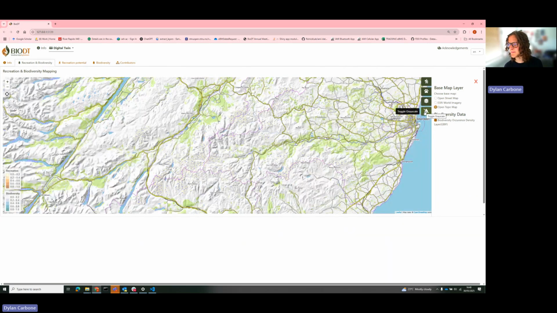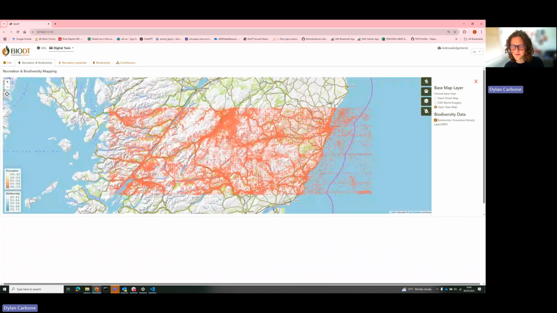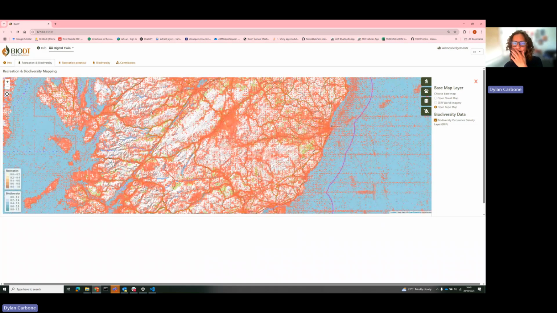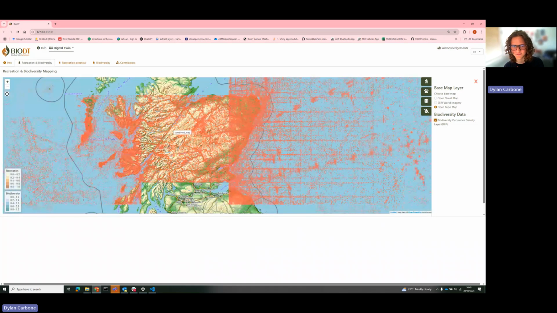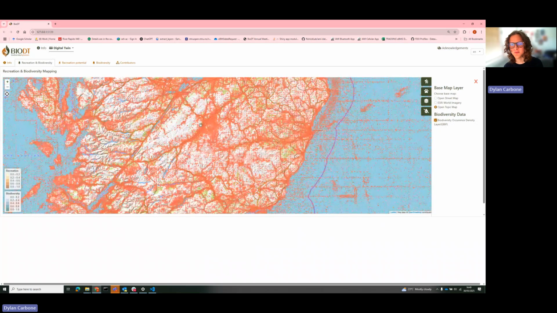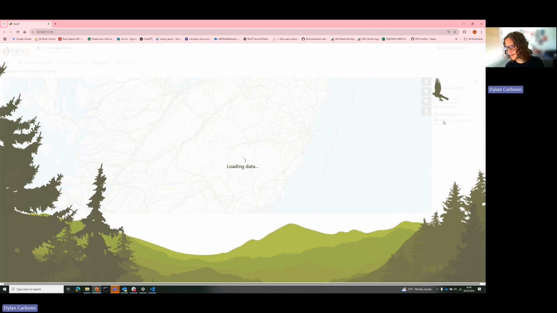And you can also see in general, if you're interested, where there is more biodiversity data in the Cairngorms. This is actually globally. So this is just showing you where data is most likely being reported, because there will be differences in the sampling effort, where more people are present and more people are reporting observations to GBIF, where we obtain a lot of our data, versus other regions where there are fewer people and less reporting. I'm going to turn that off again.